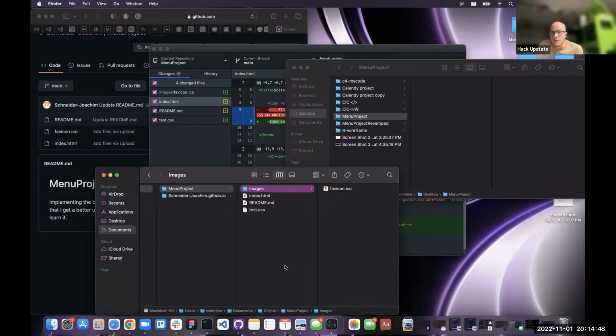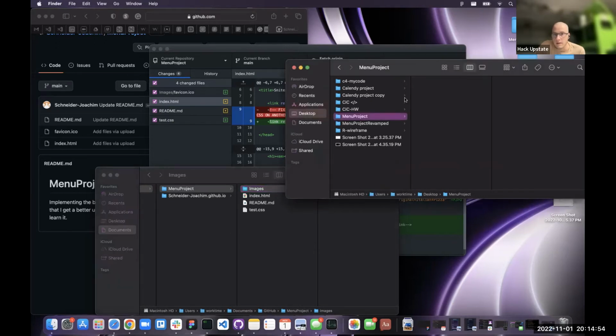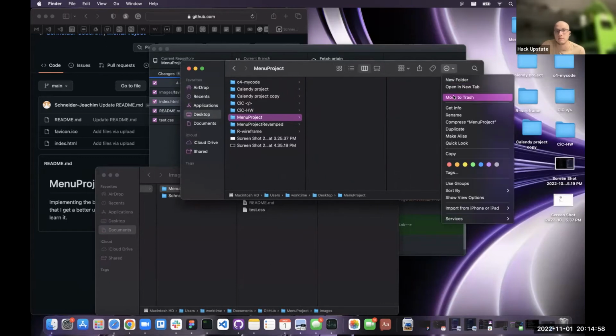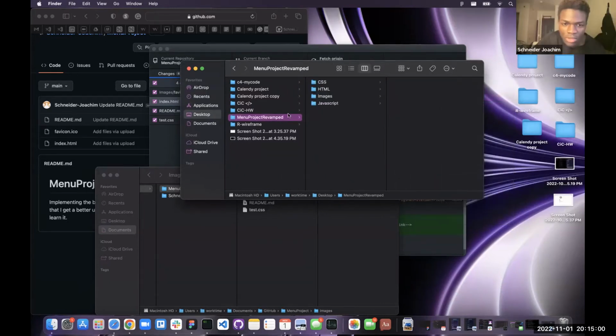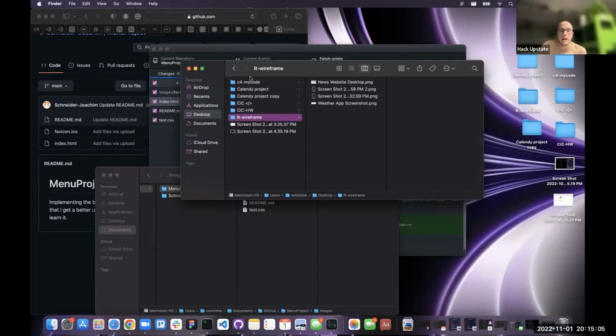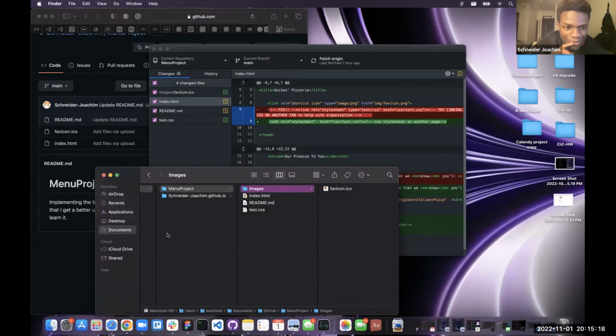But at this point, just to make sure you don't get tripped up, back in that other Finder window where you have the empty menu project folder, I would delete that so you don't accidentally go back to it. Gotcha. And then rinse and repeat for any of the other folders that you have there. I would encourage you to slowly migrate those into the special GitHub folders and create repos as you see fit. All right. Thank you.